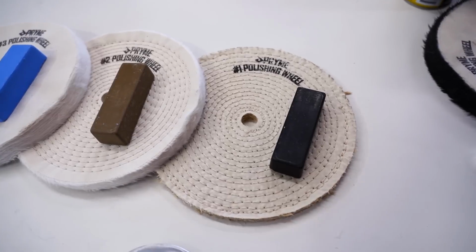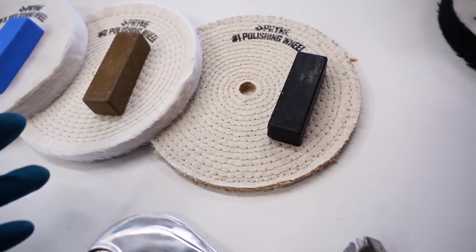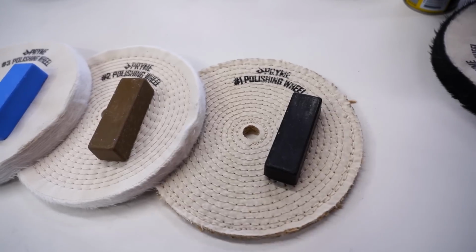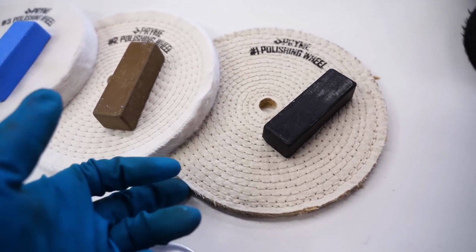Now, it is normal for these wheels to shed strings on first use. It takes a little bit to break them in, about a minute, and they will be pretty broken in. Also helps to apply some compound immediately upon use. That just helps keep those fibers intact.